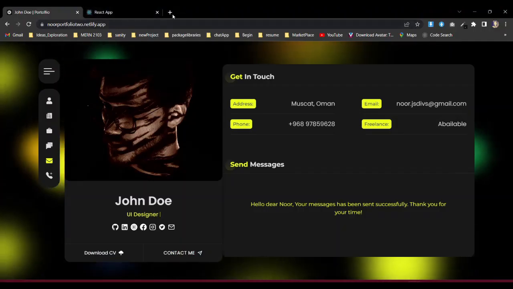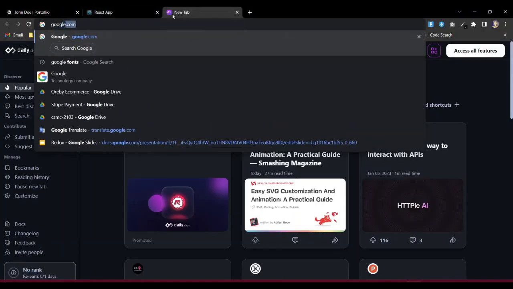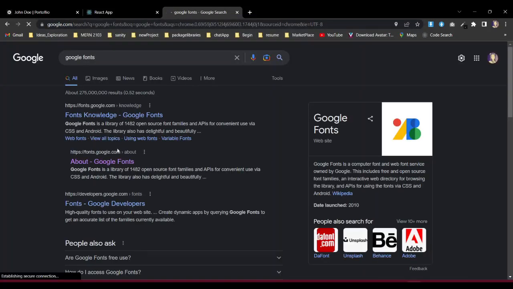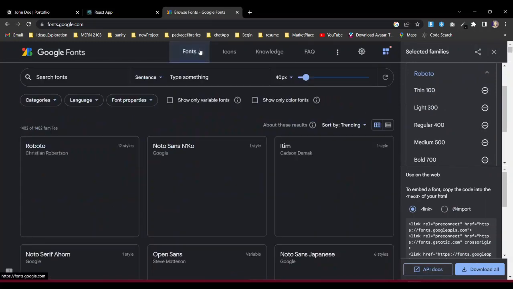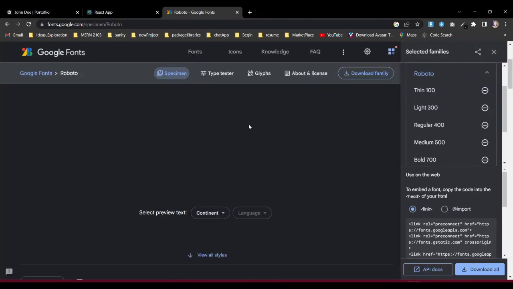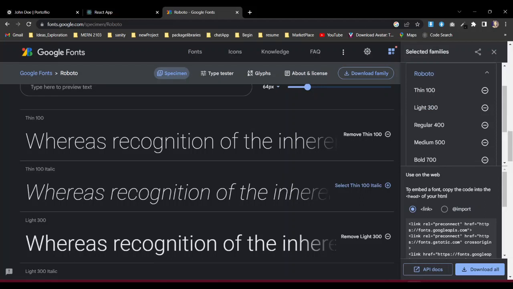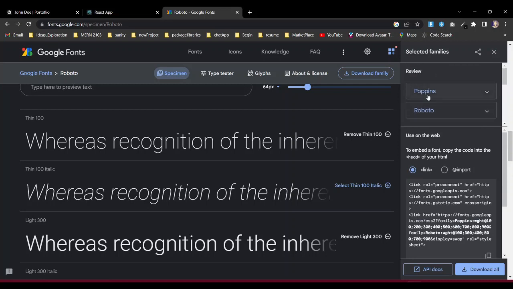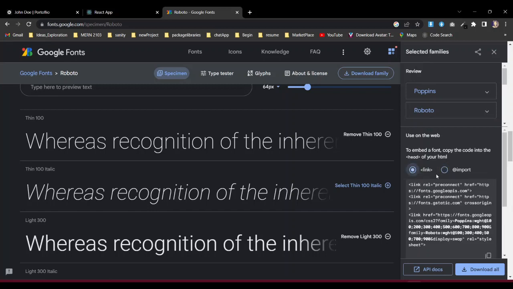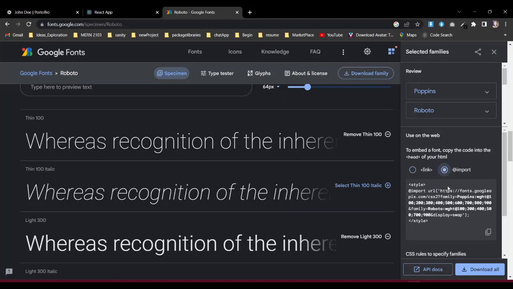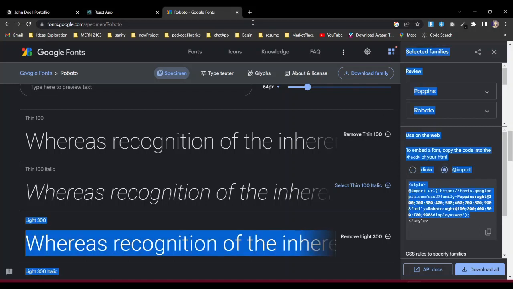That line you can get from Google Fonts. From the font section, if you want Roboto, you need to choose that font from here. I already chose it there, so whenever you remove and choose, it will come over here. After choosing that font, however many fonts you choose, you can either get the link or you can import. If you are putting it in an HTML file, you would get the link, or if you want to put it in a CSS file, just import that one, as simple as it is.